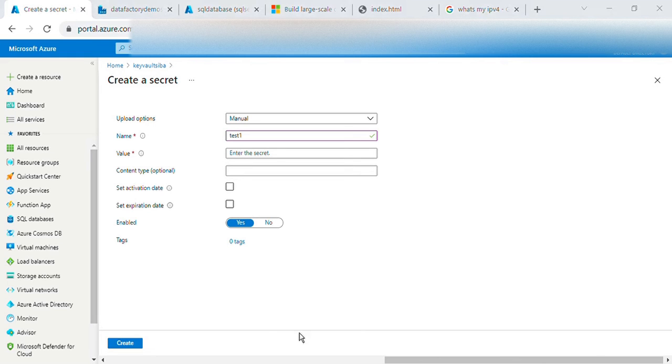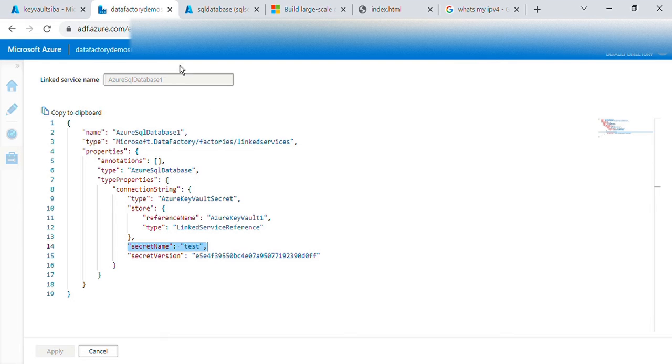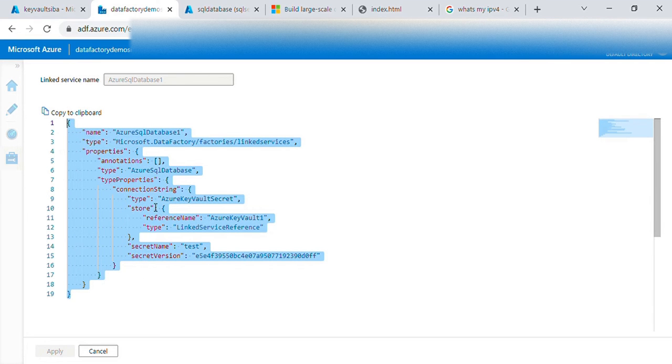I will put the same secret for now, same server, but there will be two rows. So basically I have two secrets, so I have two source databases. Here the secret name is hard coded, so I want a dynamic secret name. This could not be achieved in this pipeline, so we'll make a little change to the linked service, then it will work.